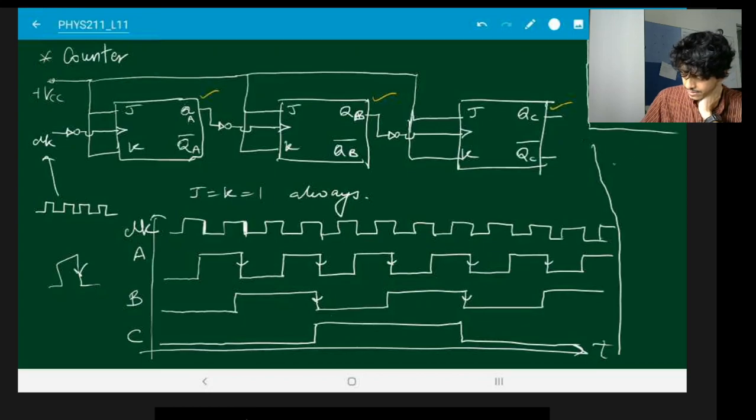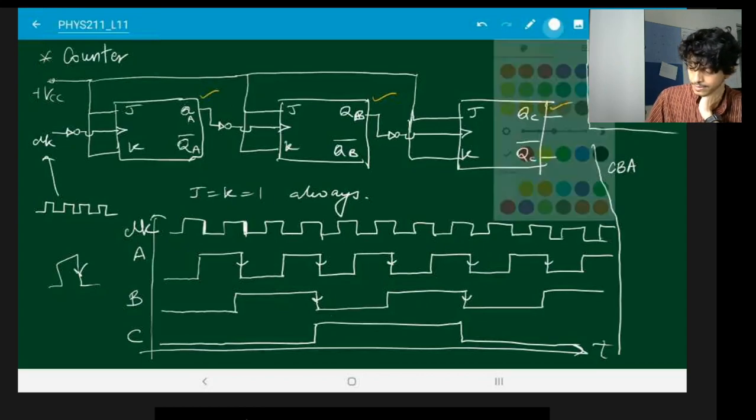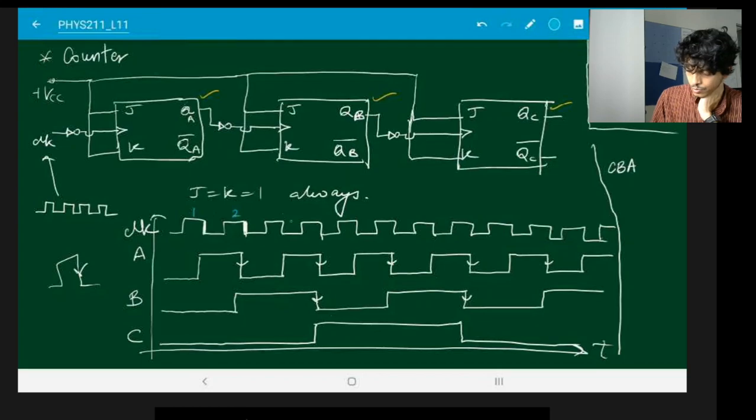if I take the digits C, B, A, this exactly counts how many pulses have gone through. So if I'm labeling the pulses as 1, 2, 3, 4, 5, 6, 7, 8, 9, 10, 11, and so on, you will notice that CBA over here, C is 0, B is 0, and A is also 0.